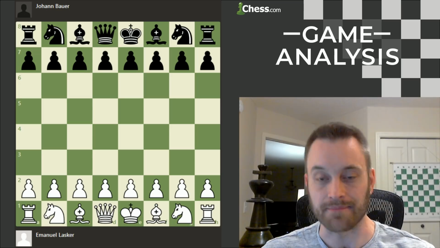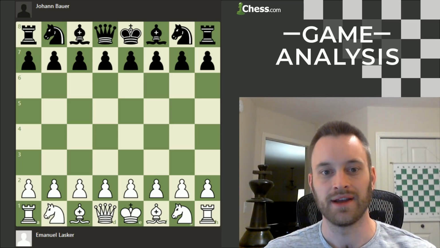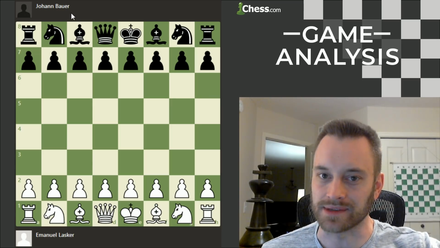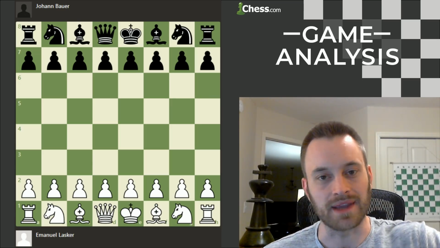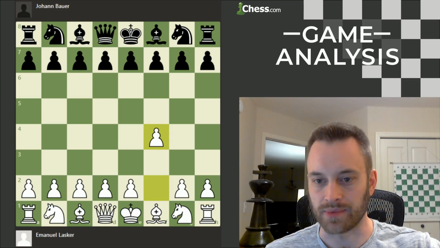This was played by Emanuel Lasker with the white pieces, the longest reigning world champion, 27 years, against Johann Bauer with the black pieces. And this game was played in Amsterdam in 1889. Lasker opened with f4, the bird's opening.